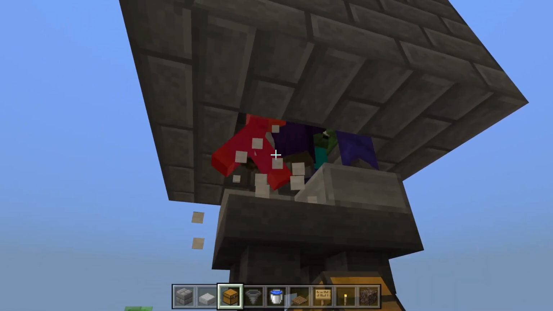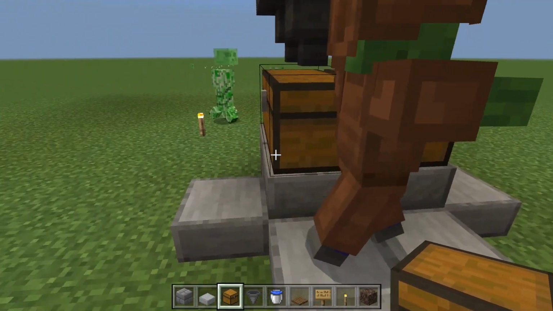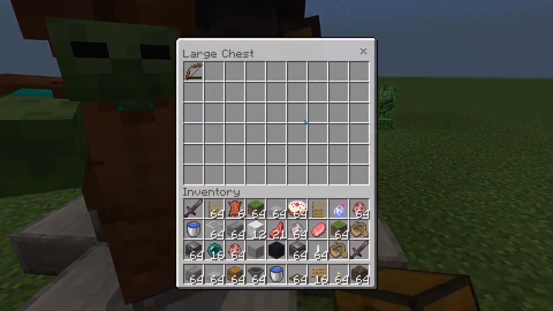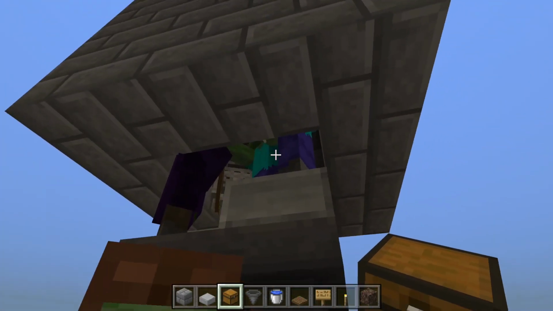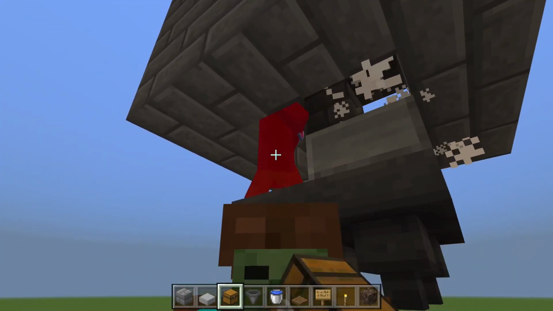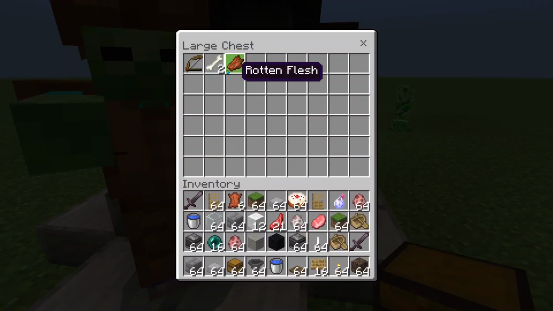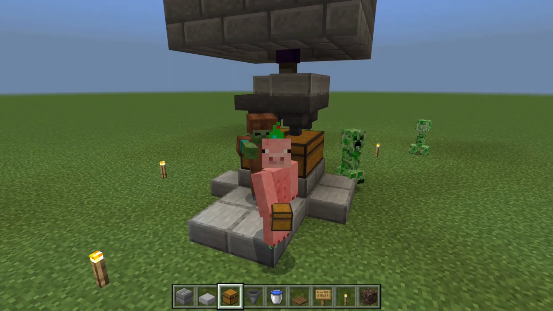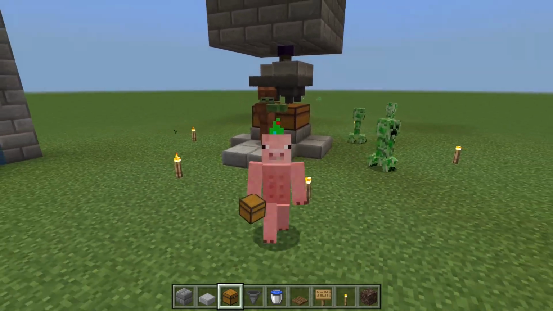Yeah, the witches are tough, but look. This is what we have in that chest. This is what we have in this chest. We're getting lots of drops. Wow, look.